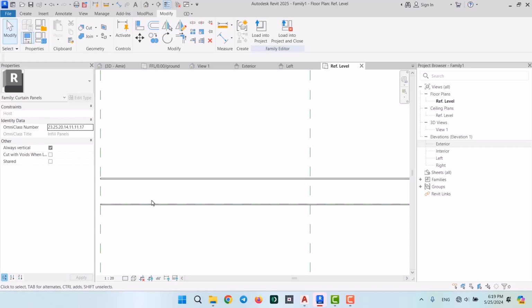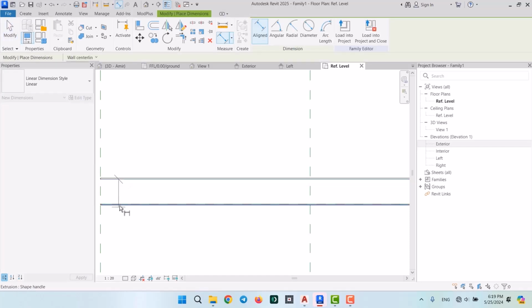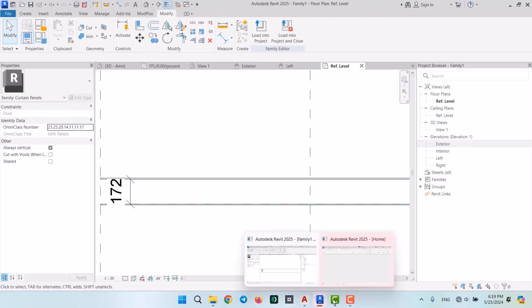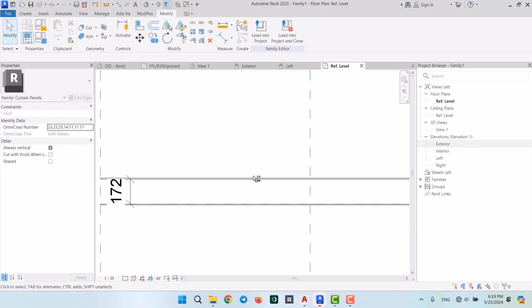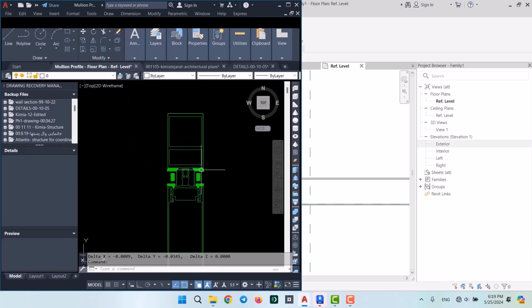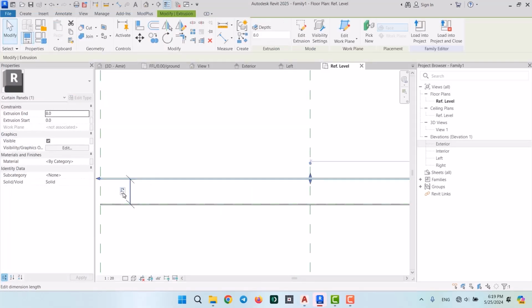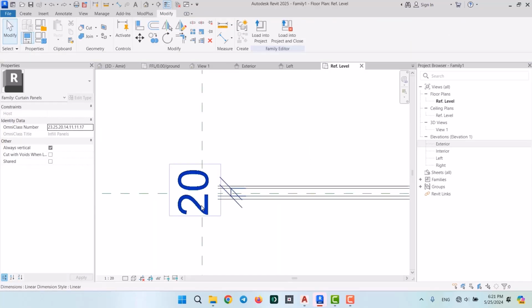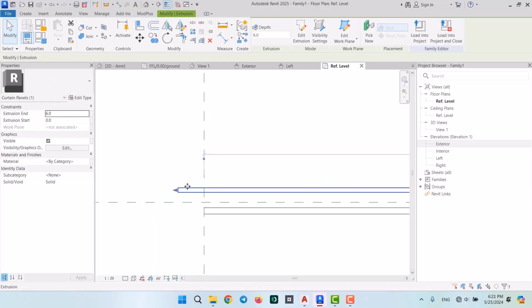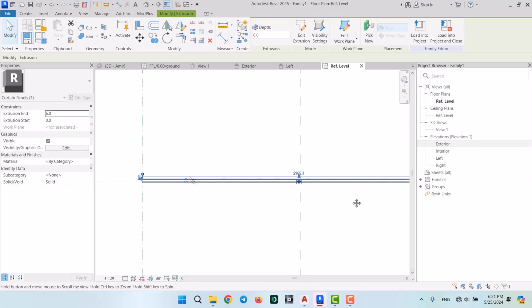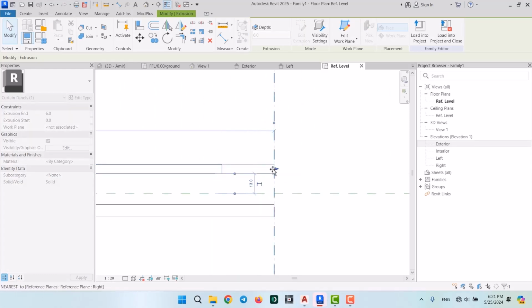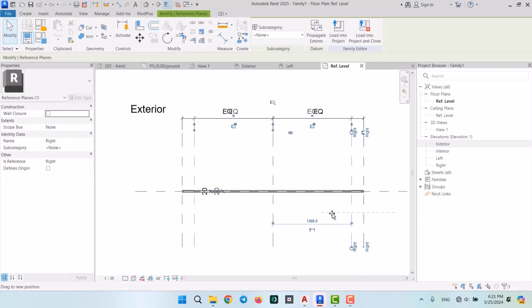And now what about the distance between these two glasses? The distance between here to here is, let's head to the CAD plan to see how much it's supposed to be. We're going to measure the distance from here to here. Here it is around 2 centimeters. So now I'm going to change this value to 20. So then it's going to be something like this. Let me move this header out of the way. Then I'm going to make this one shorter, and then stretch it on this end. And now both of the glasses are equal. So this is the panel we need.